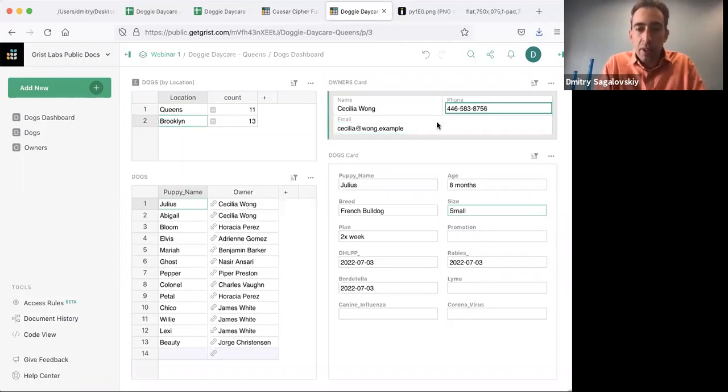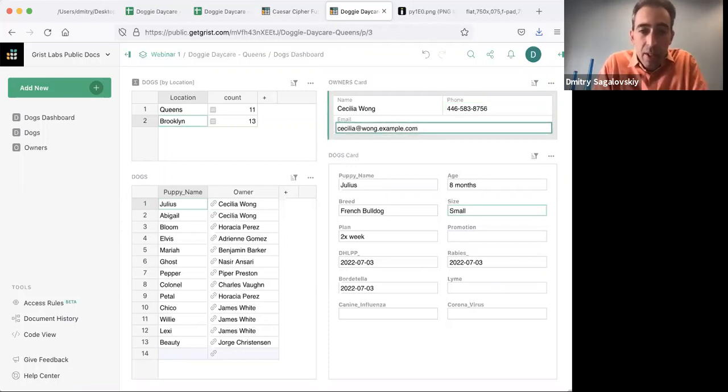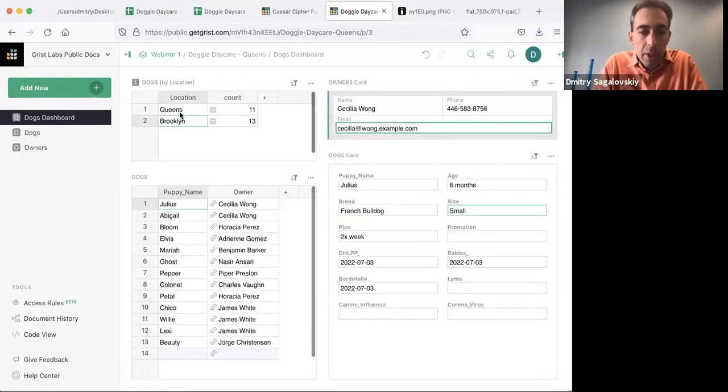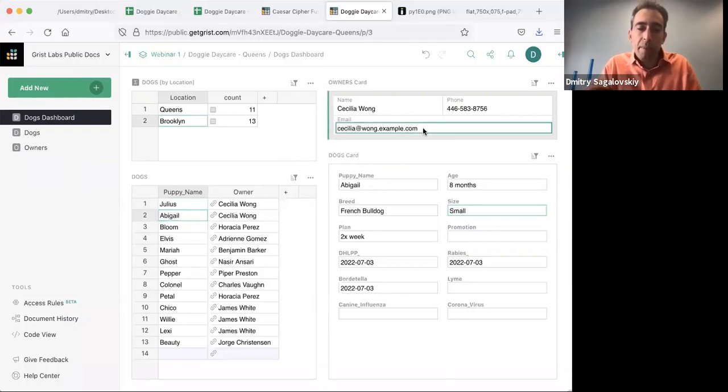If somebody updates their email address, so maybe there's a .com at the end, it got updated right here in this owners table. See, I had a .com at the end. So whether I'm looking at this dog or this dog, it's the same owner record. And I never have to worry about things getting out of sync because there's only one record for the owner.